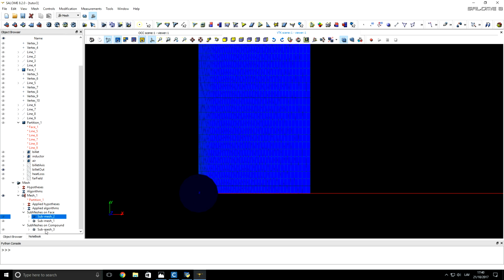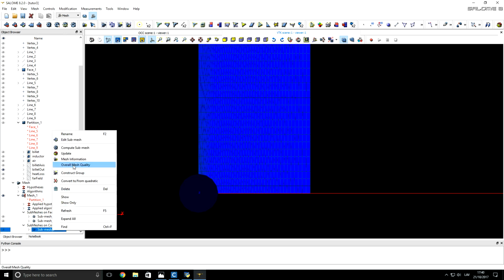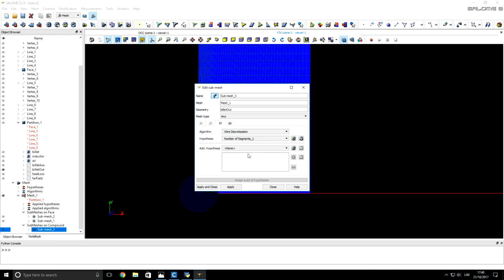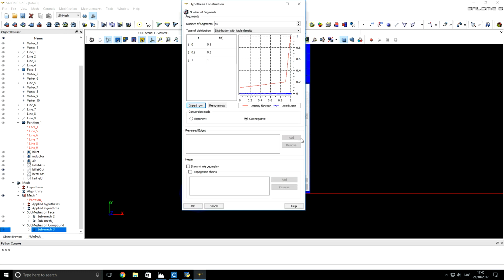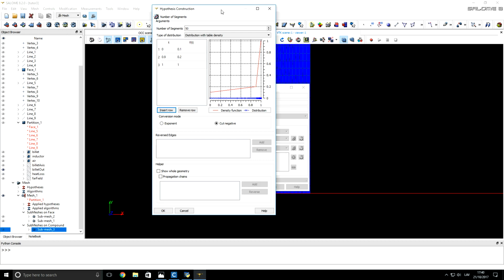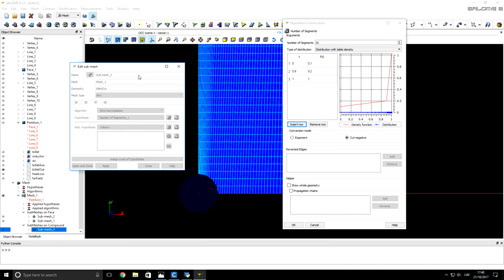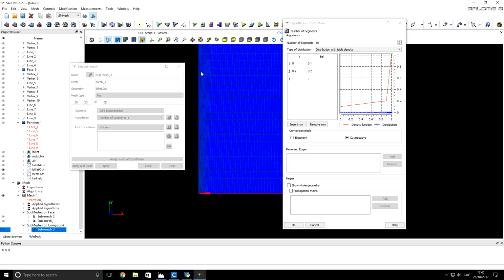Again, we go to the last submesh that we created, right click and select Edit Submesh. Next, we have to modify our hypothesis. So I click here on this button, and let's move those windows. Let's remove this line here.